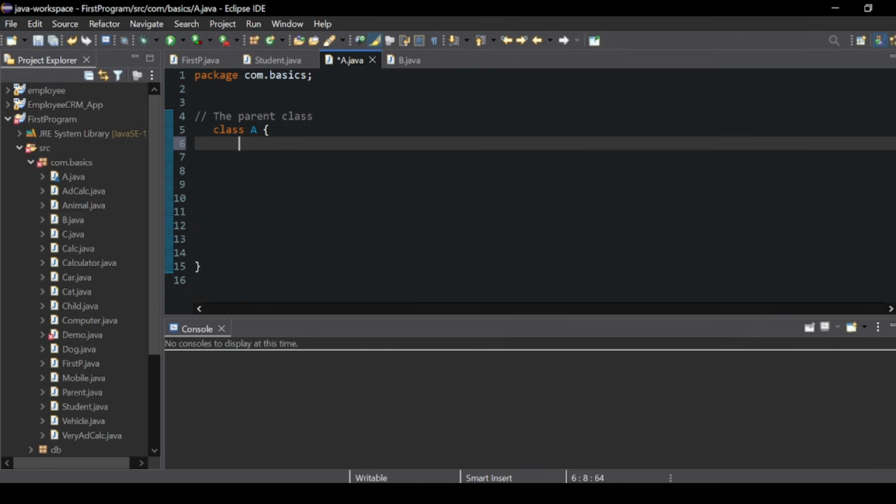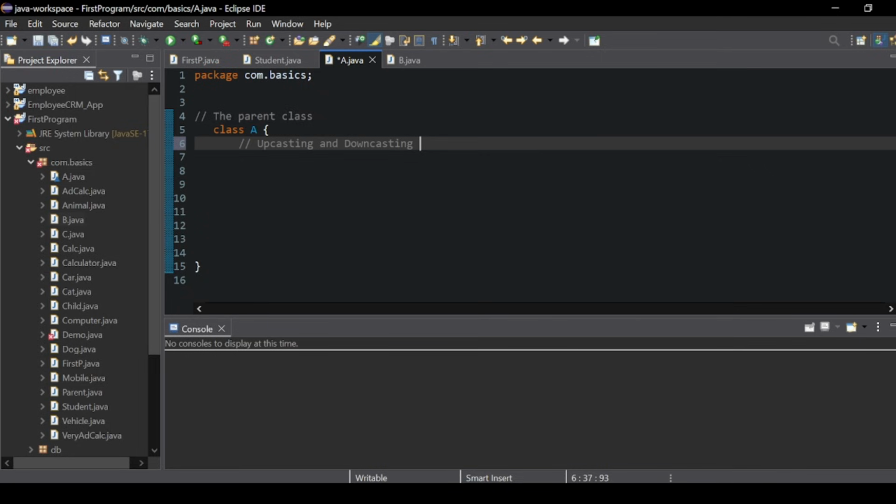Hello everyone, today we are going to learn about upcasting and downcasting in Java. The concept of typecasting applied to objects. We already learned about typecasting for primitive data types back in video 8. Today we are taking that same idea and applying it to objects in Java.